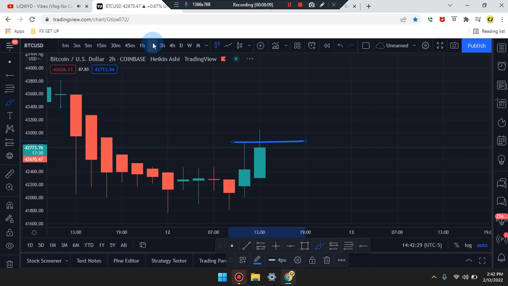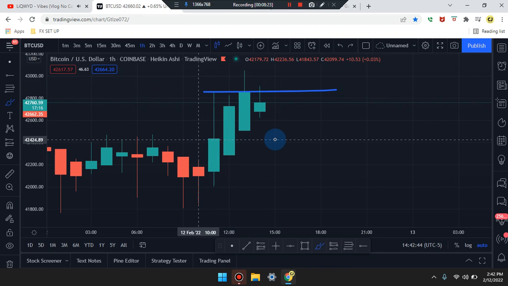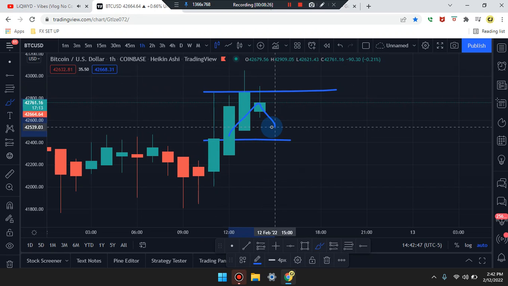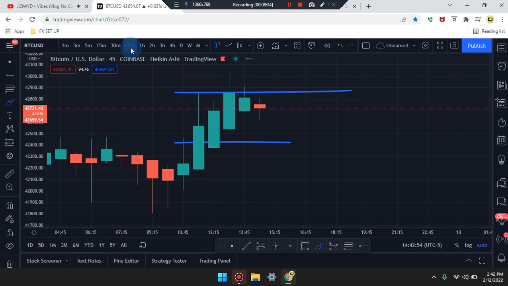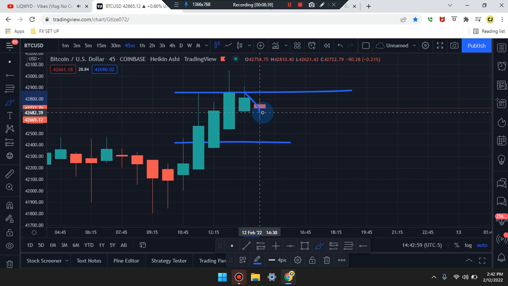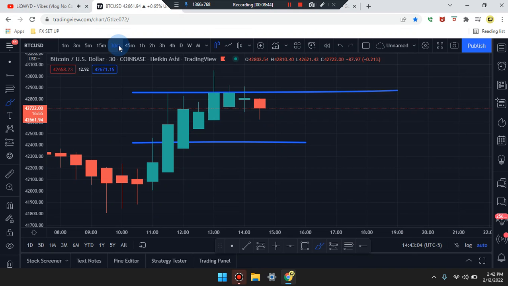Headed down to the 2 hour time frame. Okay, so we can see that market price is reading the same. Headed down to the 1 hour. Now we're starting to see a retest in that market, but the market did spike that area once, twice, 3 times. Now we have to retest. So we've got to see what's going on. It's almost like stopping at a midpoint, retesting second level highs to push back up. Maybe, maybe not. It could be running into resistance, but so far, market is at a retest on that 1 hour time frame. And we can clearly see that because market price action now is a doji. So we're waiting for the next candle to engulf the doji to push that market up or down.